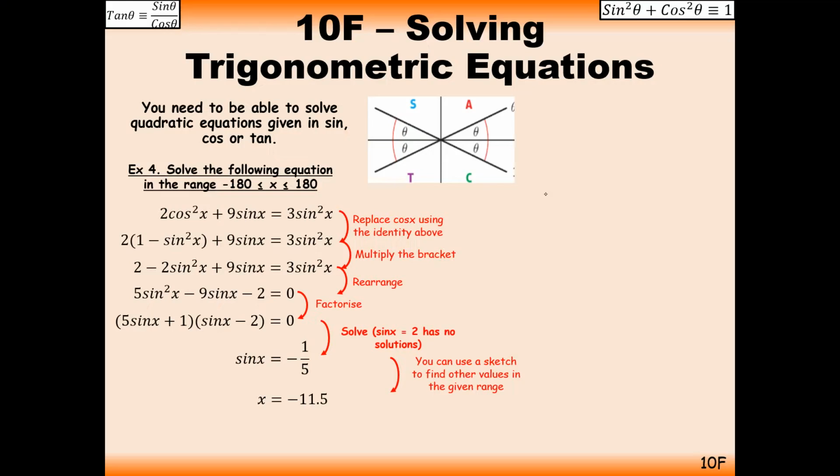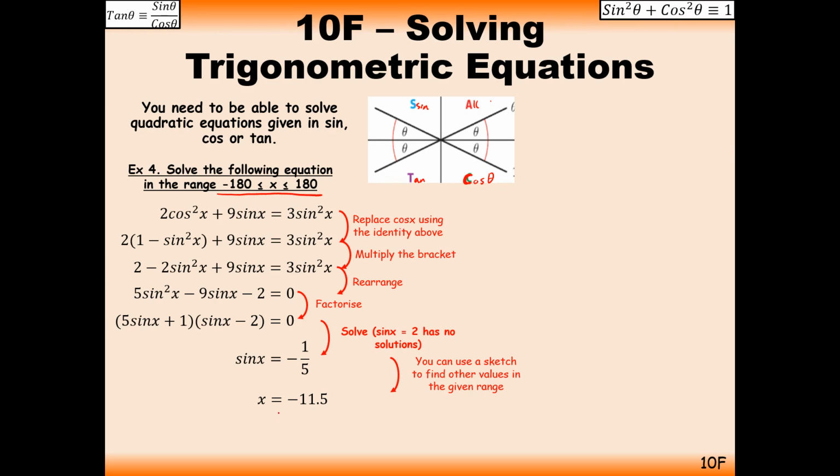Another way to think about the same problem to find the alternate angle is to use this CAST diagram. All along we've been looking at this diagram where you find four angles, four quadrants. It's called CAST because here's where cos is positive. Here's where all angles are positive. Here's where sine is positive, and here's where tan is positive. Here all of tan, sine, and cos are positive. In the top two, sine is positive, and so on. So here we're looking for angles between negative 180 and 180.